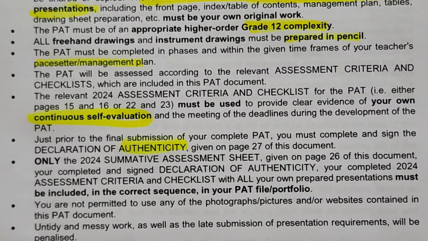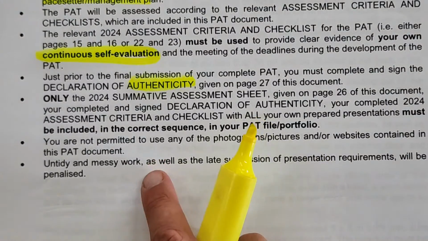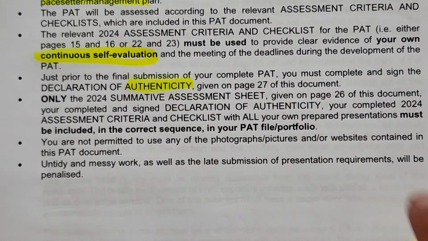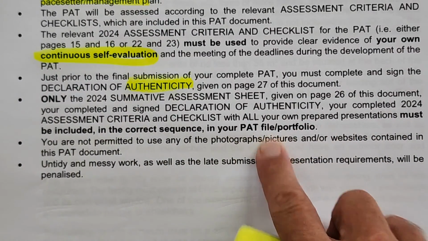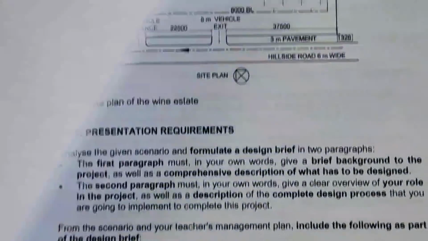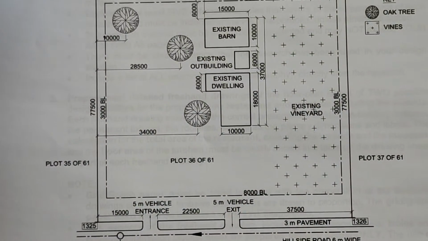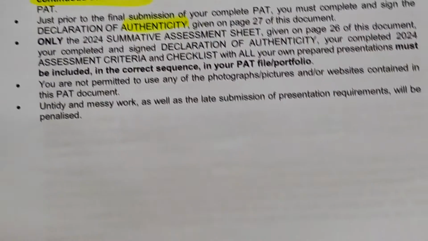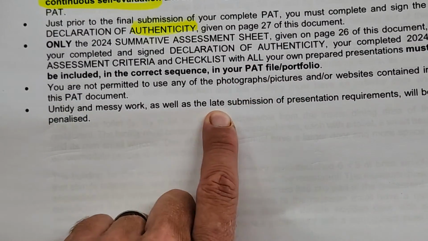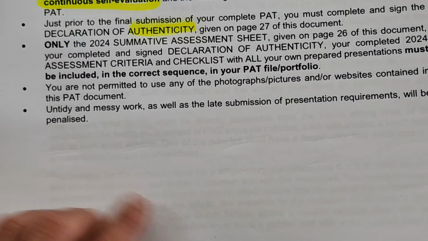All right. Then you are not permitted to use any of the photographs or pictures or website contained in this PAT document. In this specific one, it actually means you can't take your site plan that is on the last page and just cut that out and paste it in. You have to redraw those kind of things. And then untidy and messy work as well as late submissions will be penalized. So just take note of that.